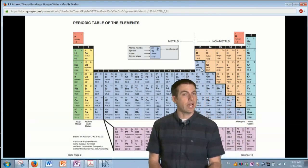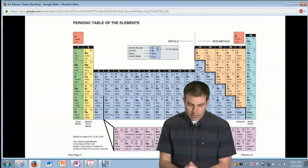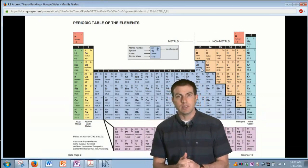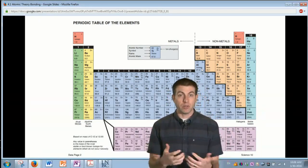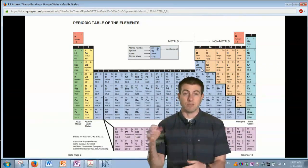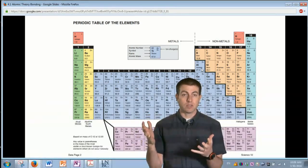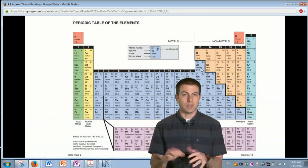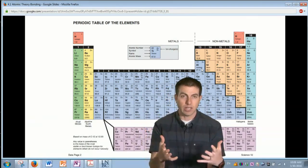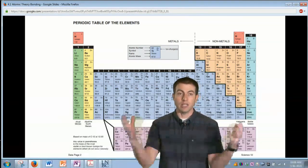Alex saying helium doesn't react. No, it doesn't. And one really cool thing about helium is that because it doesn't react and it's not bonded with anything, helium won't form bonds with anything because it's really happy. It has a full outer shell. It has two spots in its outer shell, two electrons. It's full. It's happy. The amount of helium on Earth is finite, meaning it's not unlimited.